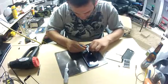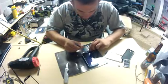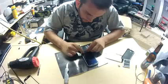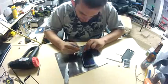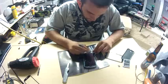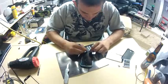So here I am failing at keeping the buttons down. There's a little piece of tacky strip type deal that came off with the buttons. Later on, I just use a very small dab of gun lube, hard gun lube, and I stick it on there. But for now, I'm just messing with it.